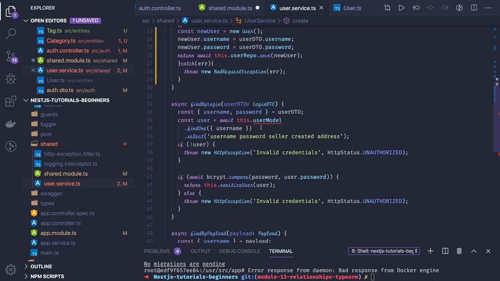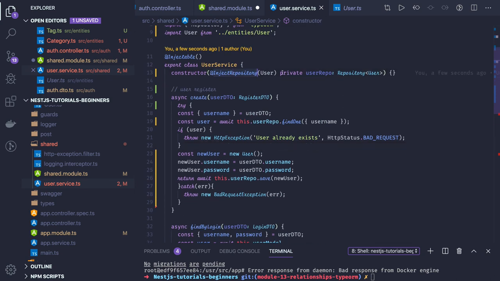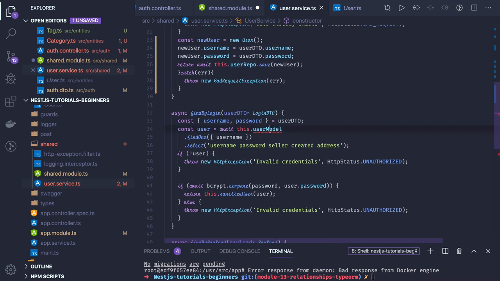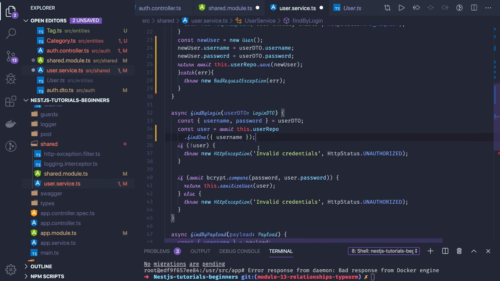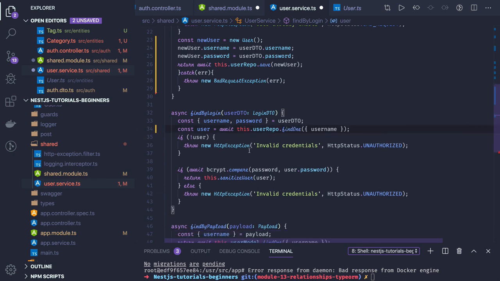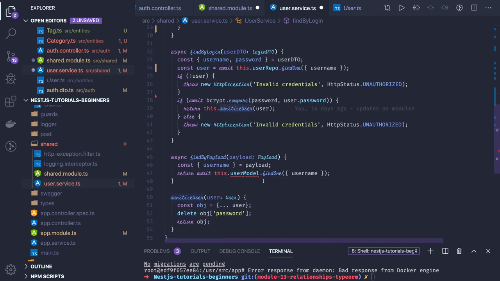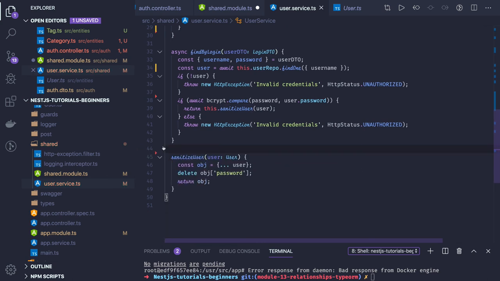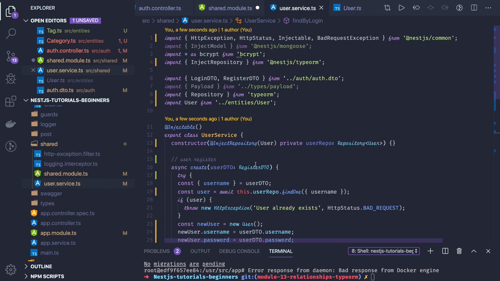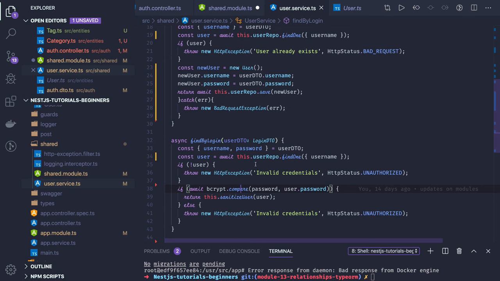Now if you try to do the login, we will do the same thing. Here we have injected this user repository, so we will access this.userRepo.findOne, based on the username we are trying to find. Here we are doing a select, but instead of that, if you are able to find something based on this username, that means the user does exist with this username. Now we just need to compare the password. We will be passing user.password and the password which we are getting in the request object. Then we sanitize the user and return this user in the response, right? This is the simple logic which we are doing. Otherwise, invalid credentials if the password doesn't match. So indirectly what we have done is we have written two different route services, one for register and one for login, and this is going to work perfectly fine.